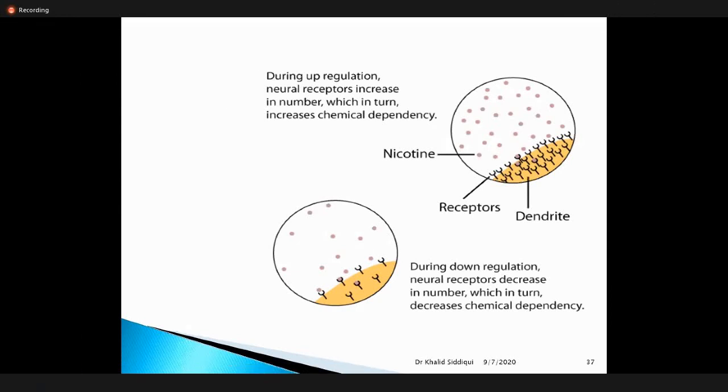In case of thyroid hormone, as we know, 99% of the thyroxine is bound with the plasma protein. So if the hormone is bound with the plasma protein and not released from that binding, this hormone does not execute its function, or it does not bind with the targeted tissue.